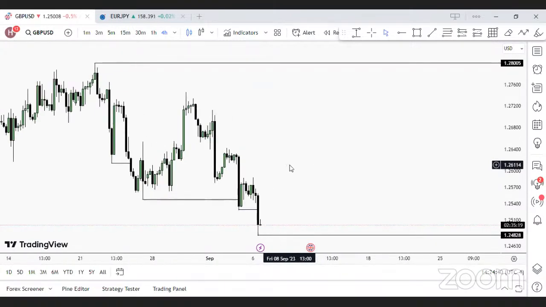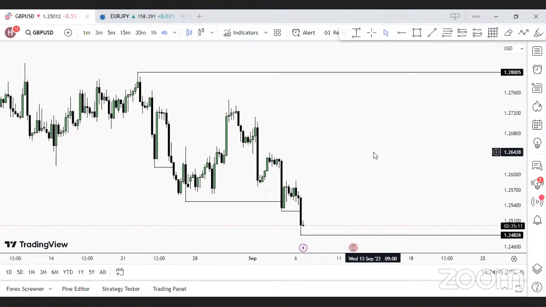So now that we have our break of structure, our high and our low, what else do we want to see before we start buying or selling? Okay, so this is the 4-hour time frame. Remember I told you I always make my analysis from the daily time frame and come down to the 4 hours. Sometimes I start with the 4 hours. It just depends on how the market is. So I started the analysis from the daily time frame, then I came down to the 4-hour time frame. Now I'll still move down bit by bit until I get to the point where I'm going to take my trade.